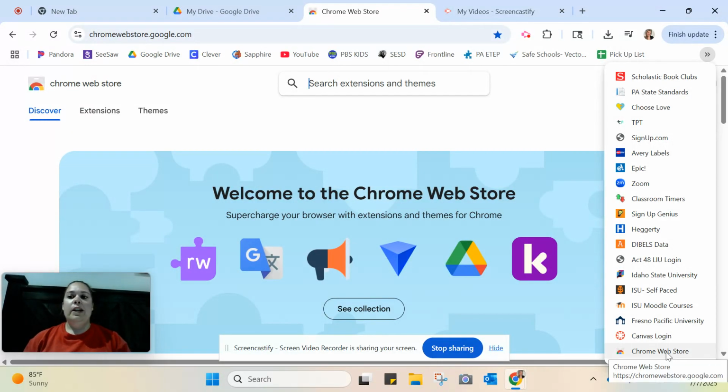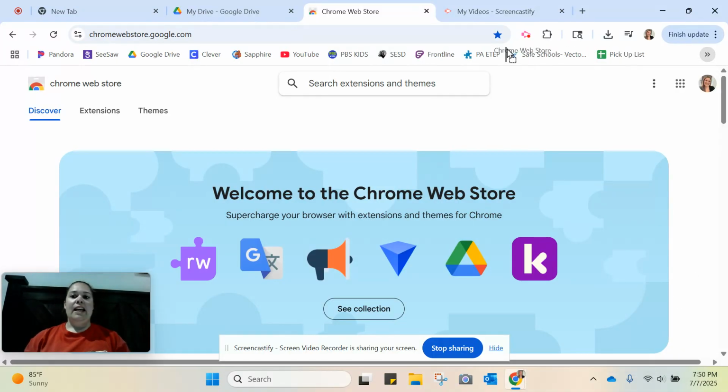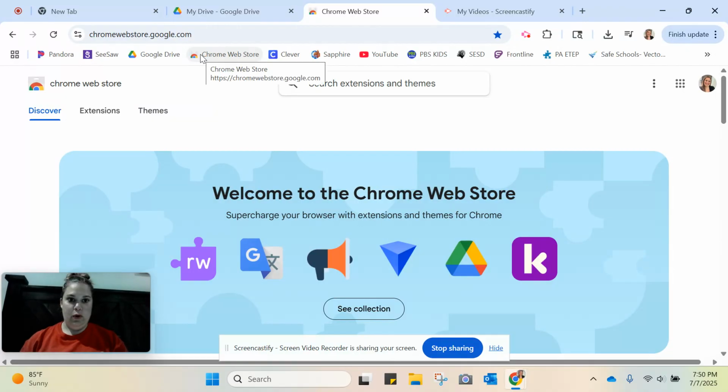If this is something you want to use more regularly, you can move it. So I can pick it up, I can move it up here, I can put it wherever I want. We'll put it over here beside Google. So when I click these tabs, it'll open up into anything that I need.